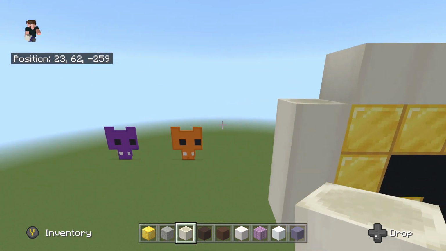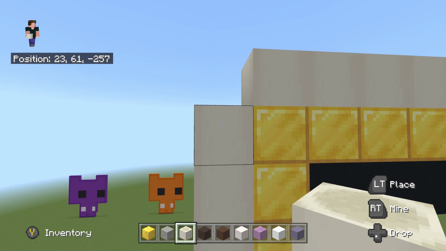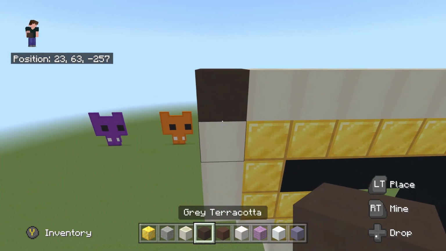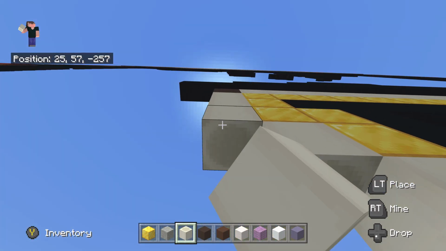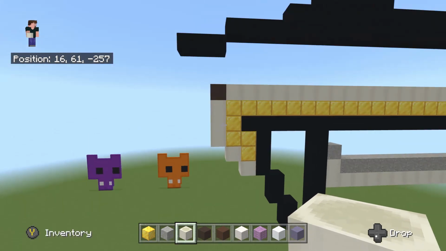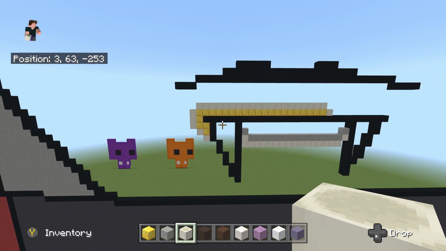I just placed one going to the left, which was sideways, and then placed two underneath, and then just destroyed that one to the left. Or what you could do is get out another block and just place it like that. I've just destroyed this quickly, and then just place bone block going underneath, and then there you go. That also sorts out your situation there as well, to make sure it's always going up and down, but you don't need that anymore. Once we have done this though, we are done with this area.